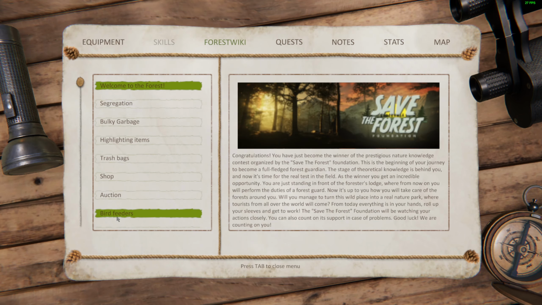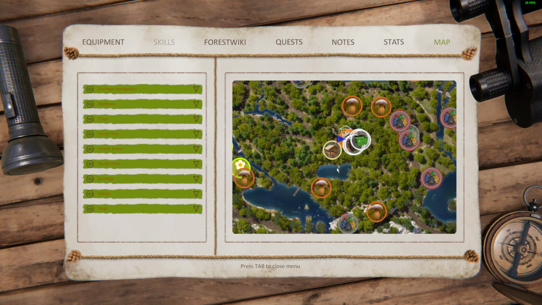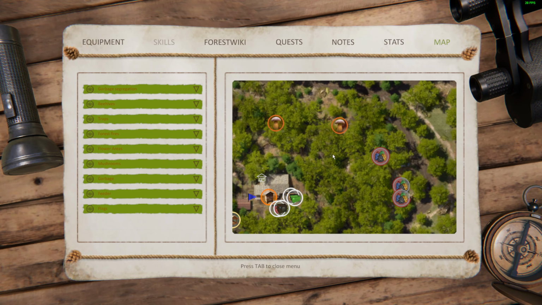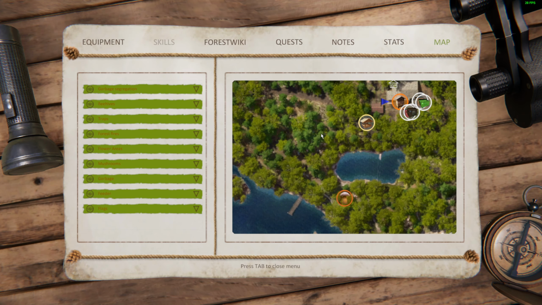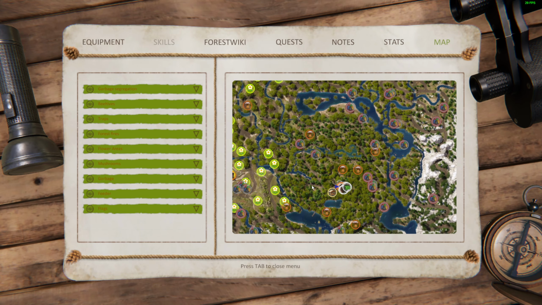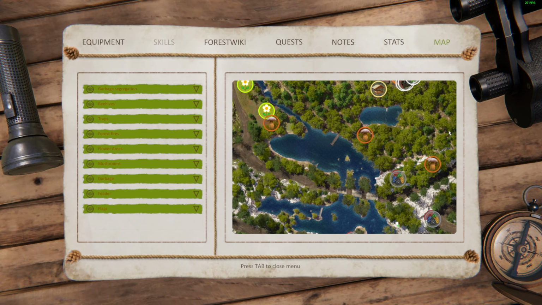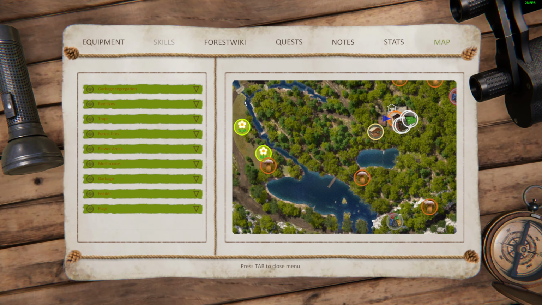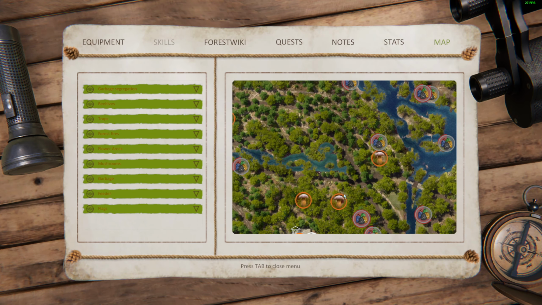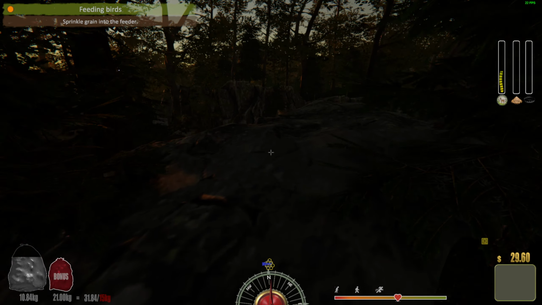Quests, wiki, bird feeder, auction, shop, map. Oh god, we have a freaking map. I think we are close. Where are we? That's the home. I wish it told us where the hell we are on the freaking map. Yeah, I think I crossed this bridge, so I went this way. Yeah, I think I'm here. I don't know where I am. Yeah, let's go this way.